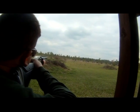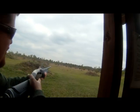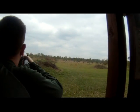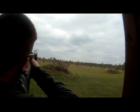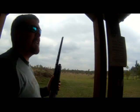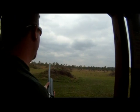Pull. Shit. Is it? I thought it was this one first. Pull! Jammed on me. So one more time. Remington, Remington. Great, great gun, Remington. Yeah, you right? Get you a real gun?